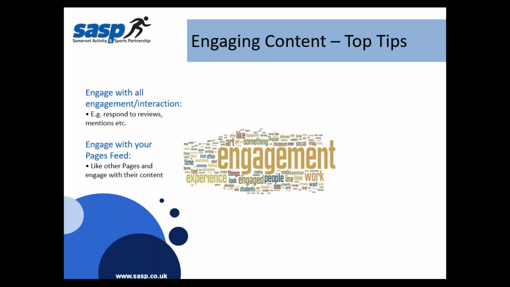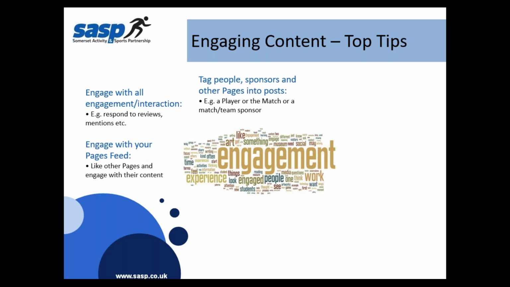Okay, and next, engage with all engagement and interaction. So if anyone comments or mentions you, make sure you engage. You could say thank you, you could ask them a question in return. It's also really important to engage with negative feedback. Be professional about it. Acknowledge that you've seen it and ask to take the conversation further offline. So, dirty laundry isn't aired in public, although I'm sure you won't need to do that.